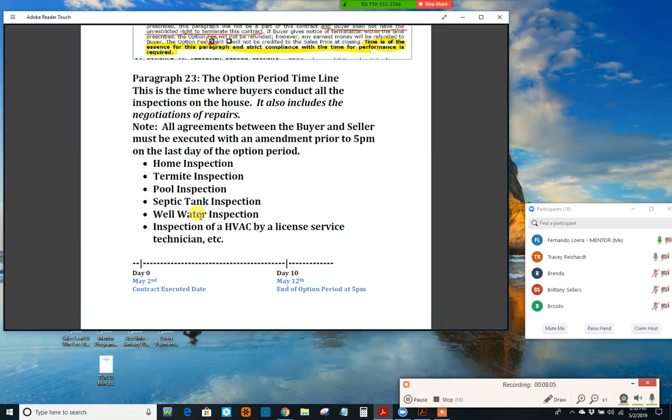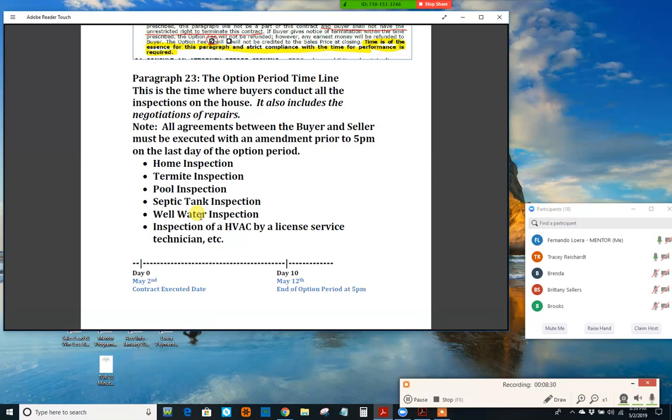People wonder, why do we choose 10 days? Well, guess what? By the time you schedule a home inspector, and let's just say that they find a roofing problem and then it's raining, like right now it's raining here in Tomball. Well, the roofers can't go up there and check the roof out to determine the actual problem. They have to wait. So all these things may happen. So it's best to give it a good 10-day span.